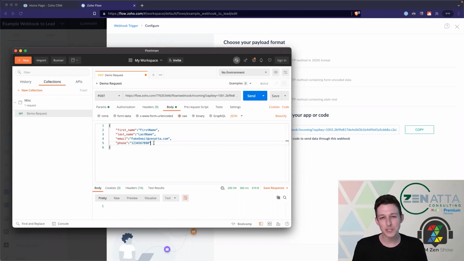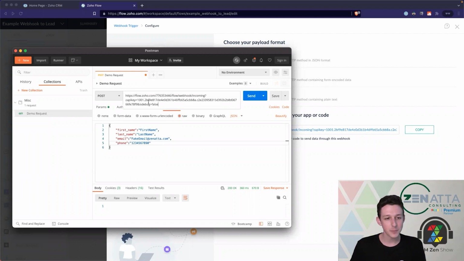This could also be something in the vein of, if you were in professional services and you had existing clients and you wanted to give them some type of web form that they could fill out to send you referrals, you could route all that through a similar system like this using webhooks.